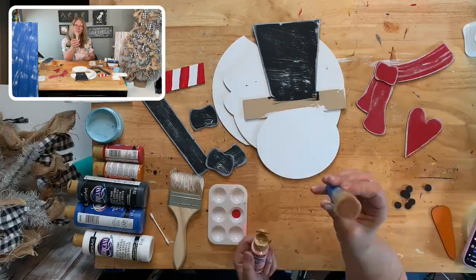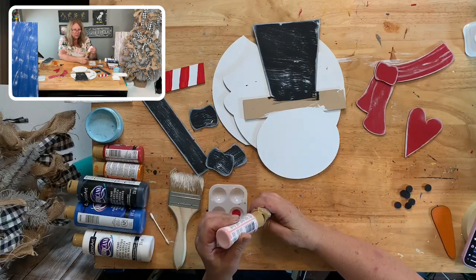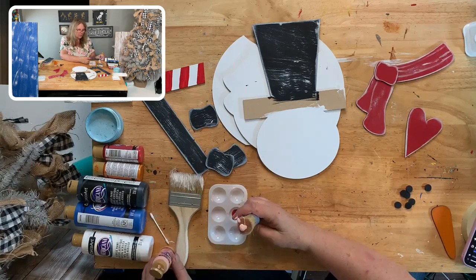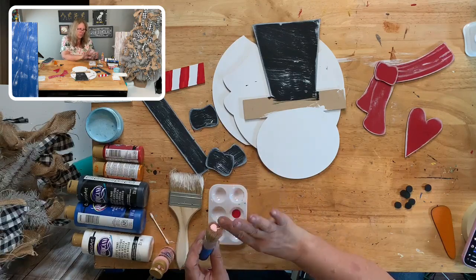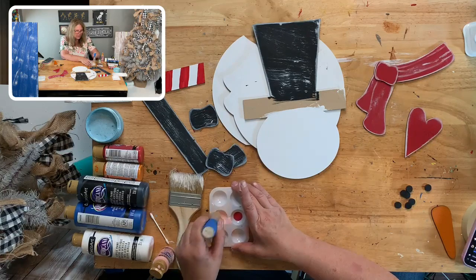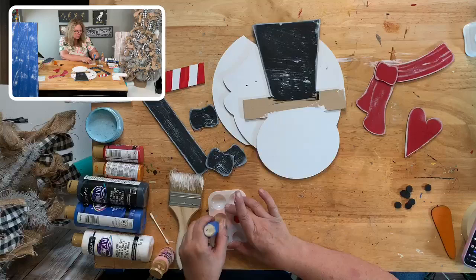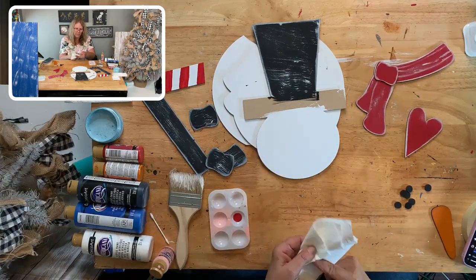Now we have to have this brush in it. So guys, I'm going to actually pour some onto the brush, and then I'm going to tap it onto the thing. And I just poured it onto my finger. I totally missed the side of the brush. This is my mess because I can't do a project without making a mess. I thought, well, maybe if I put it onto the little dauber thing instead of into the tray, it might work. Let me get a paper towel. That was not a good idea.